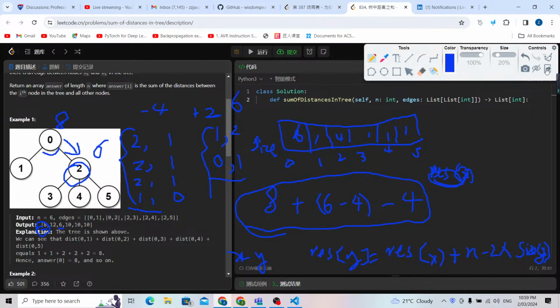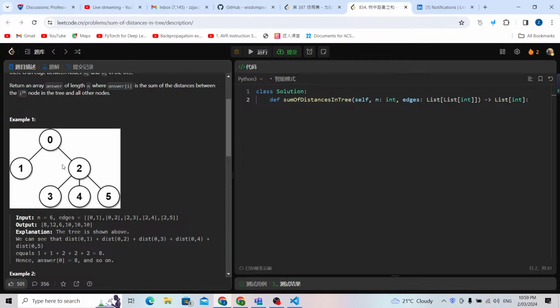Now let me go to the code editor to finish the coding. I think this explanation is enough to solve this problem. Now let's just finish the coding part. Let's just prepare the graph first. It's gonna be a default dict, and it should be a list.